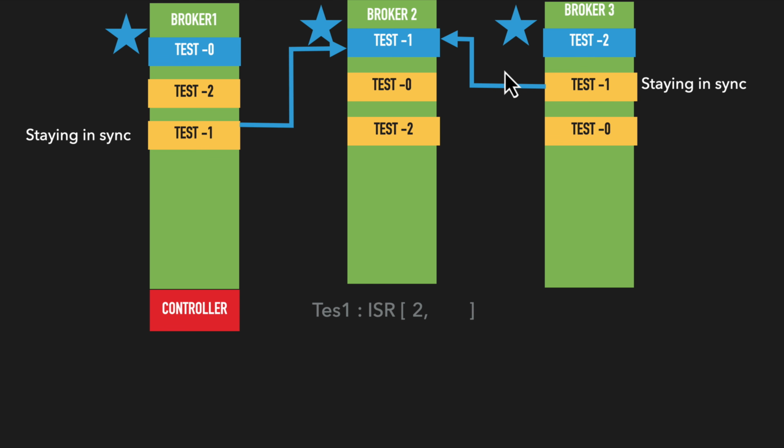So there will be a standard time defined by the broker. Let's say broker 2 will say, I will consider somebody in sync with the test1 partition if they consume the data within 10 milliseconds, for example. Right now, imagine broker 3 is making a network call, consuming the data and committing it over here within 10 milliseconds. Now broker 2 will say, okay, perfect. I know there is a lag of 10 milliseconds, but at least within 10 milliseconds you copied the data from here to here and committed it. So I'll update my ISR list, something like 3. I've written 1 here, that's fine, but I can say something like 3 over here.